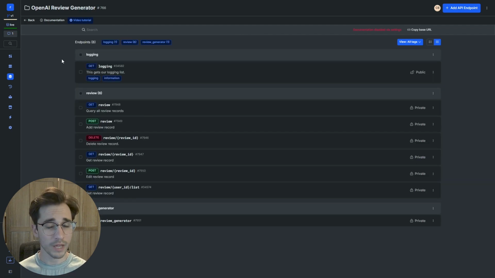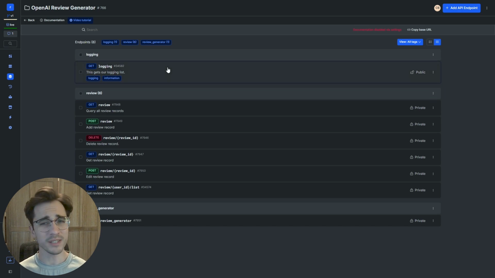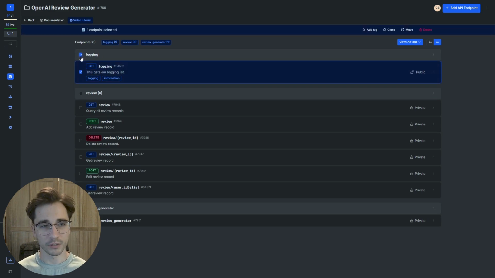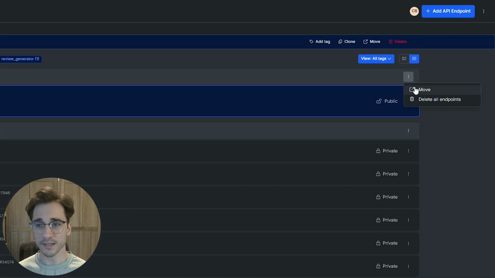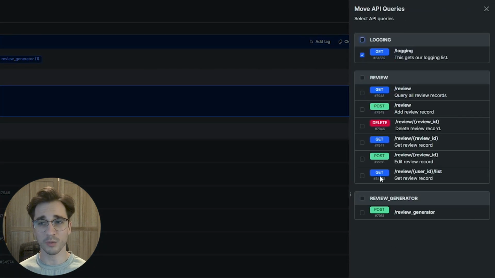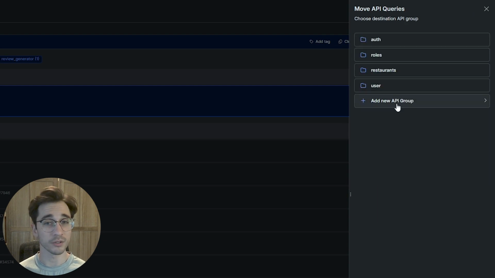In addition to that, we have the ability to hide our endpoints if we don't think that they're production ready, but we also have the ability to move them and or delete them, depending on whether or not we feel they'll be important to use in the future. Moving them looks like this, where you click on this checkbox and you select these dots and you select this move, where you can go ahead selecting the entire logging group, either create a new API group for this specifically or add it somewhere else.